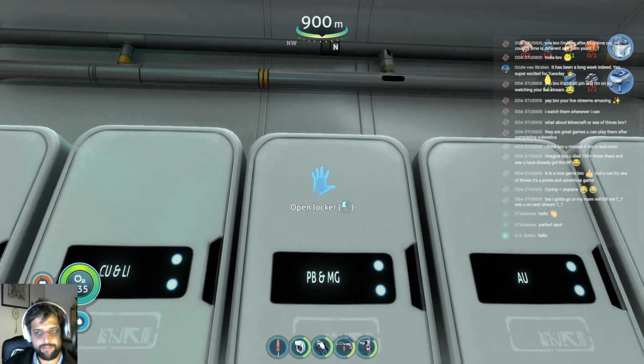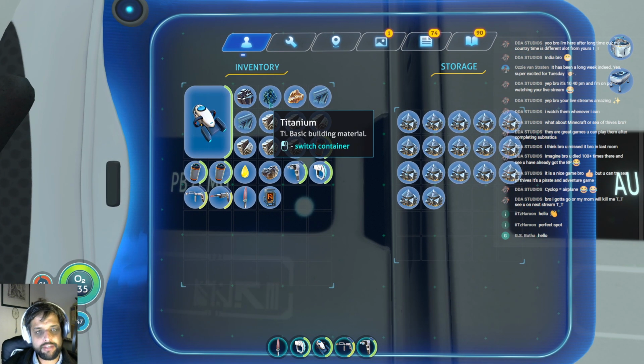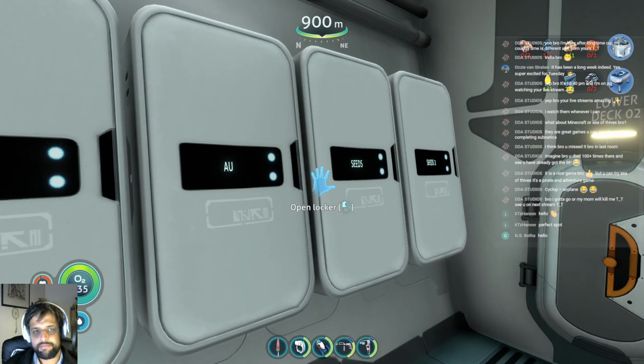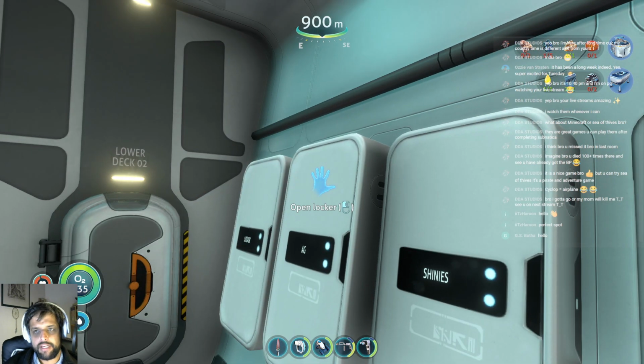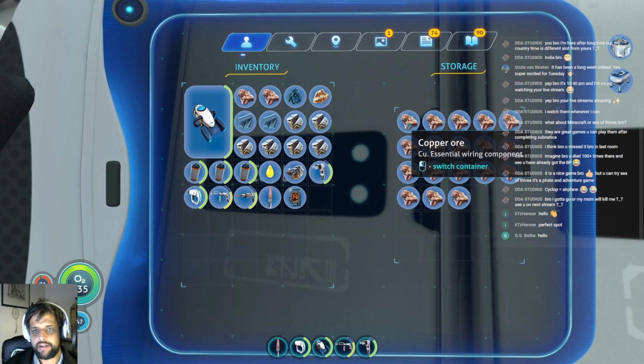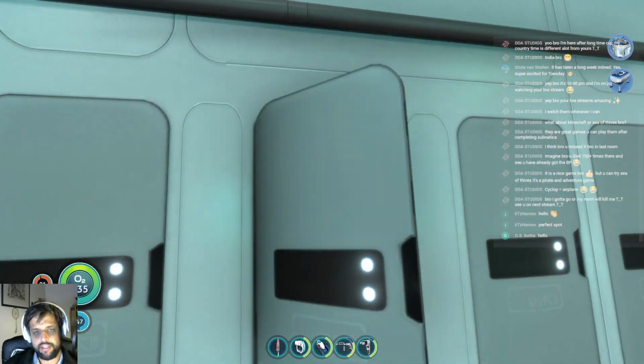Right. We're going to have to dismantle something there. We're going to have to dismantle a foundation so we can get the other lead there. Okay, we need 2 lead. We need a lot of titanium and 2 copper. Cu. There we go. Do we need copper for anything else? I'm not sure. But we need a whole bunch of titanium.